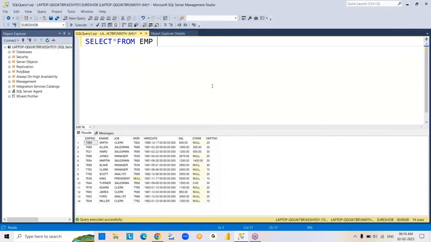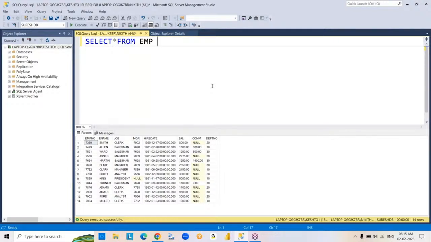Is there any condition in the query? No. So what happened now? All columns and all rows. All columns and all rows retrieved from the table. So when you are using star operator in the select statement, it retrieves all columns.